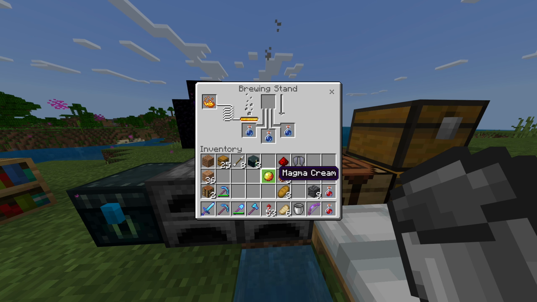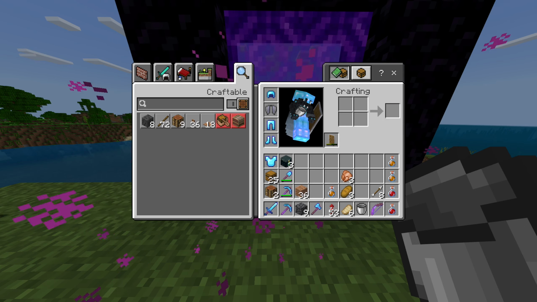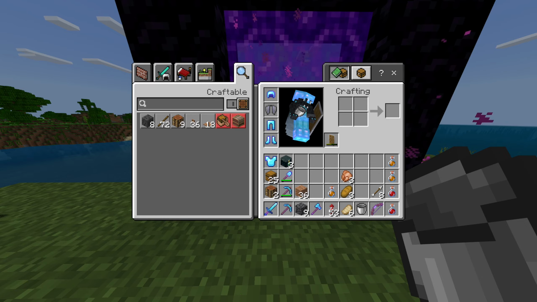I'm going to make fire resistance as I find it the most useful. Fire resistance is made with magma cream. By placing in glowstone dust, you can make a potion stronger. Redstone will make a potion last longer. Once your inventory looks something like this, you're ready to go find a bastion.